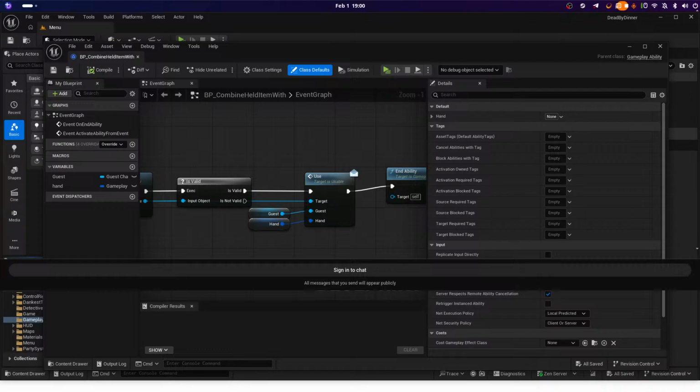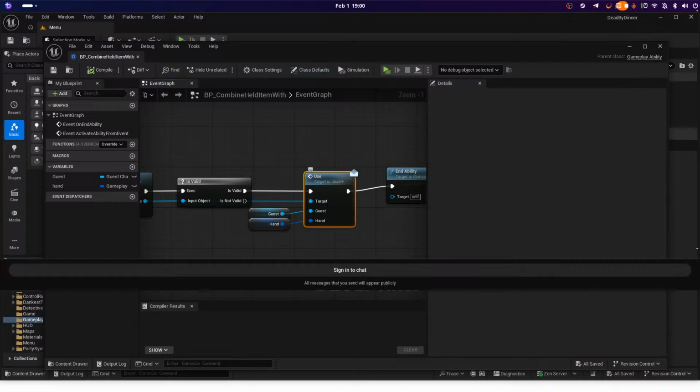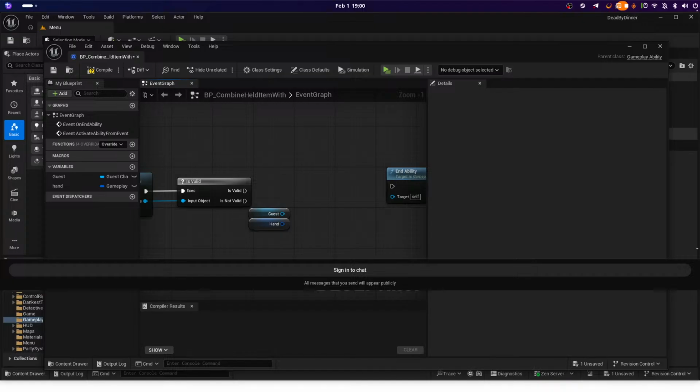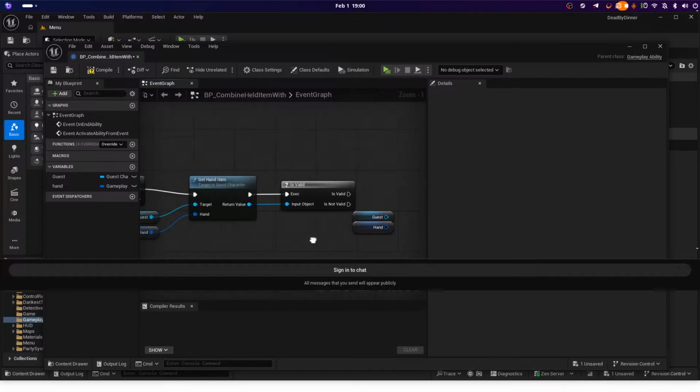So what we end up with is this disappears. And then we've got our hand item, we've got our object.